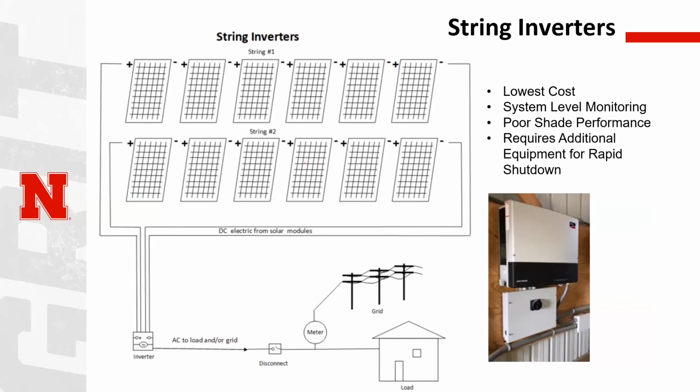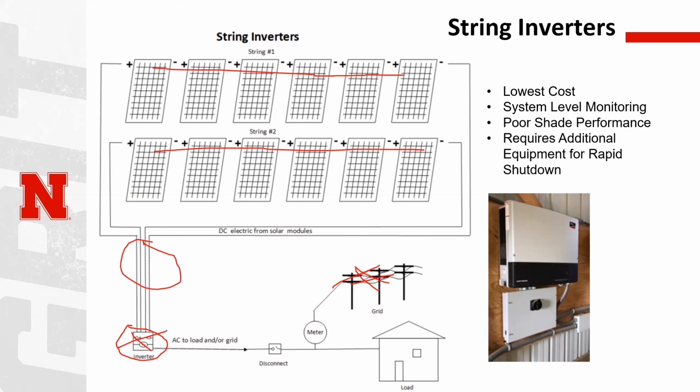So in this case, if I've got a string inverter, and let's first imagine that it is up on a roof, I have two strings, string 1 and string 2, connected to a string inverter down here. In the case of a power outage, the string inverter shuts off, but these lines are still energized. And if this is a roof mounted system, that has to be less than 1 foot.